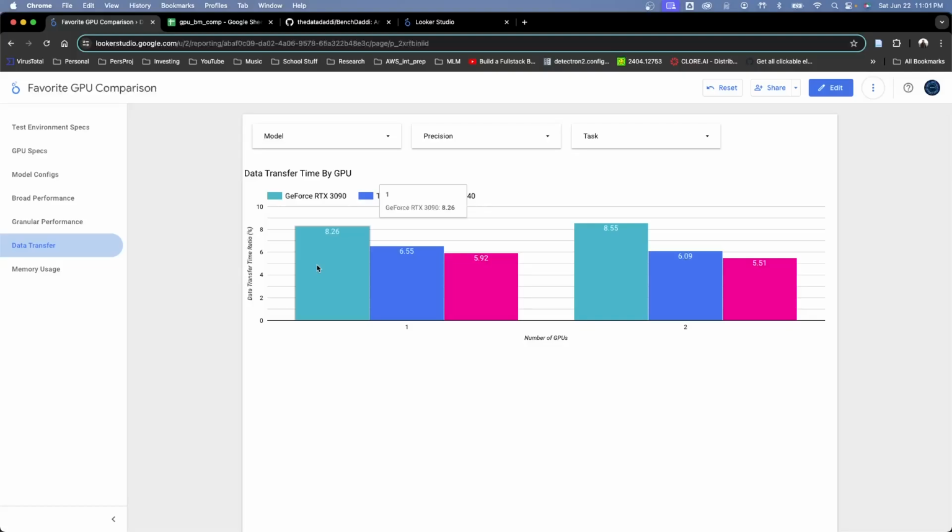This is PCIe 3 that we're looking at here with my particular server. The only one of the GPUs I have that's PCIe 4 enabled is the RTX 3090, and ironically, on average, it had the longest data transfer time. The caveat here is that these are external GPUs.